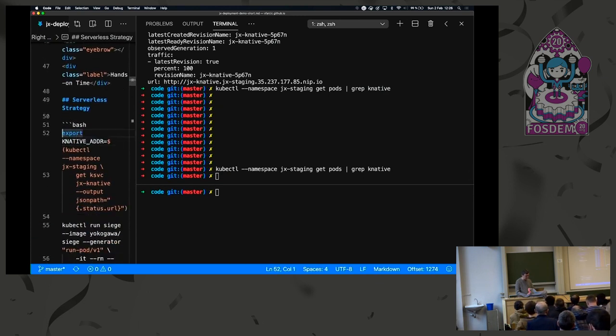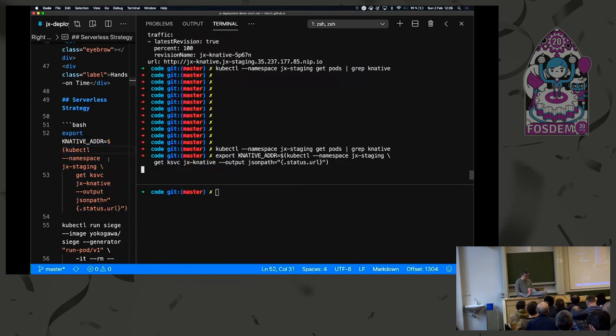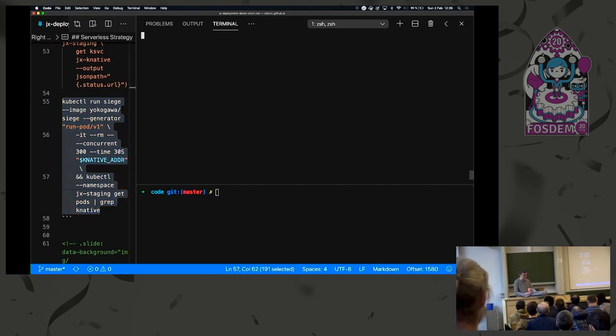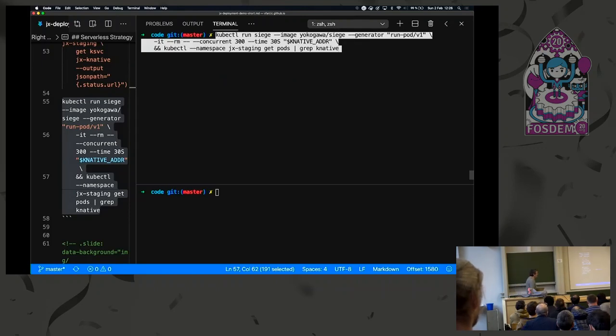Let's take a look what happens if I do send a request to my application. And I'm going to run Siege. Any of you familiar with Siege? You know what Siege is? It allows you to send a bunch of concurrent requests to somewhere. So I will send to my application, which is not running at all right now, 300 concurrent requests during 30 seconds. So for 30 seconds, it will be bombing the system, the application that does not even exist right now in a cluster. And then we're going to see how many pods we have over there running.